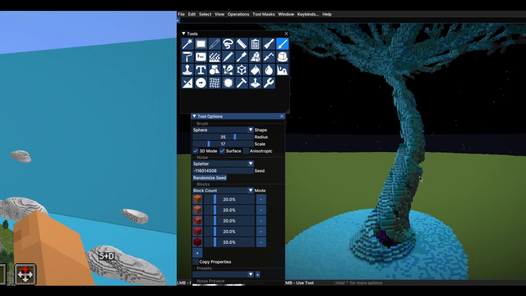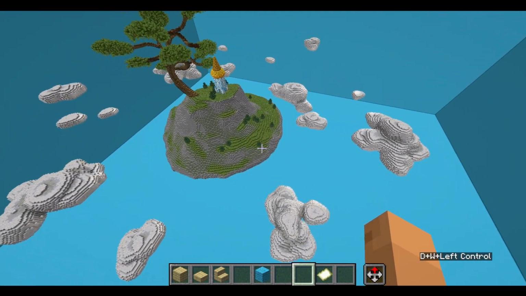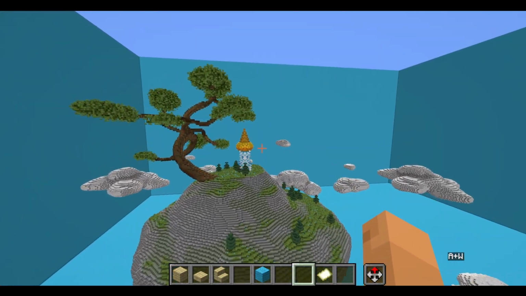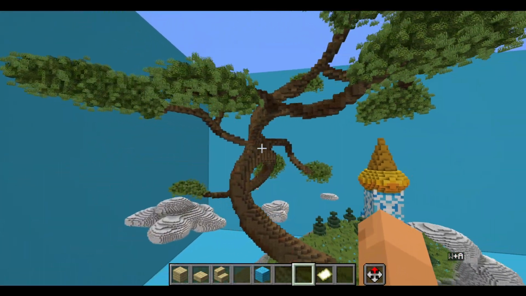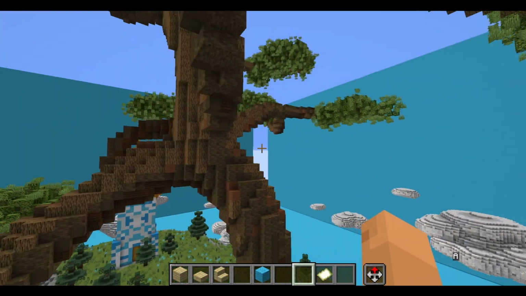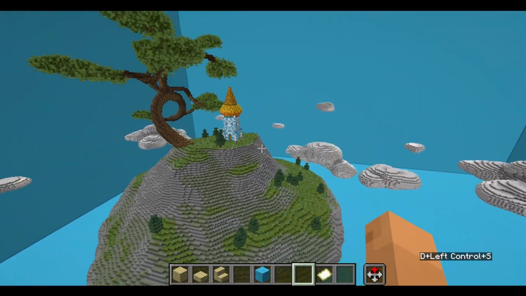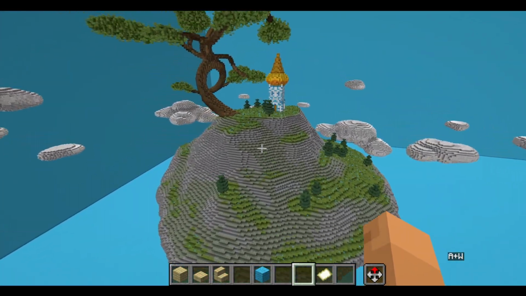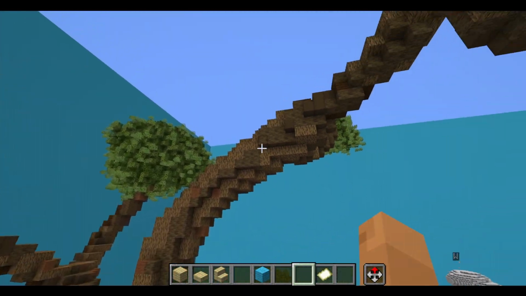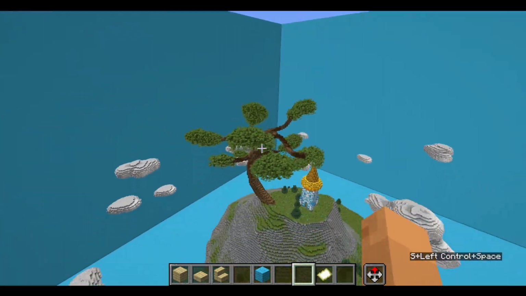but it can work. This one is a project that I made some time ago. It's pretty simple, but as you can see, I colored it in this way. And even the leaves, as you can see, are not exactly good.